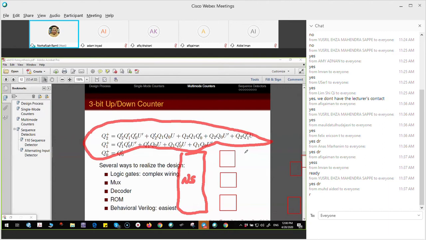Here you come up with Q2, here is Q1, here is Q0.